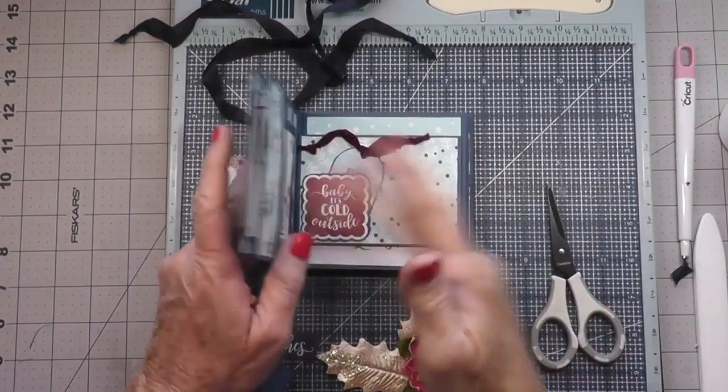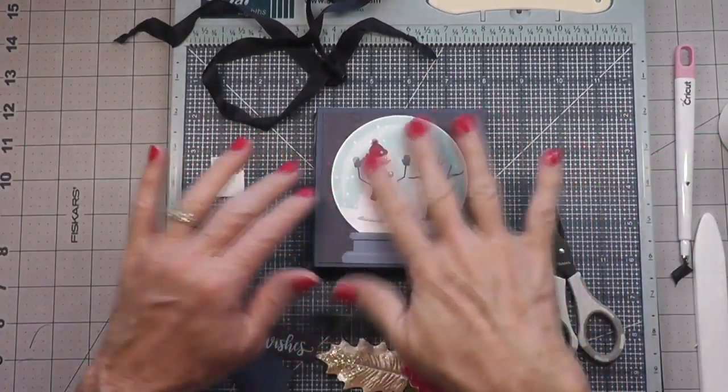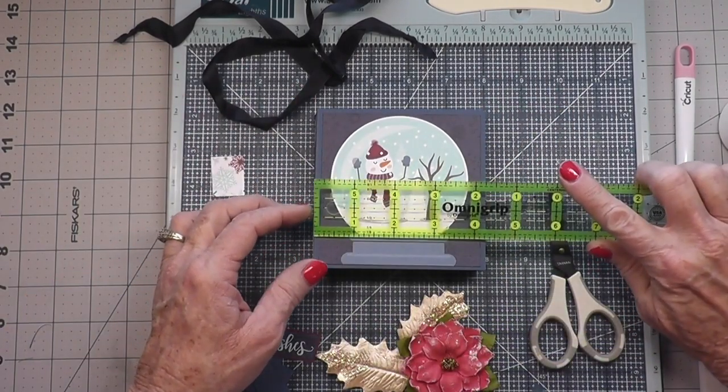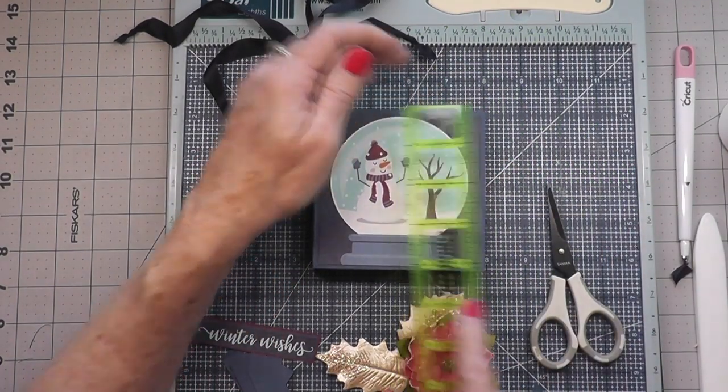I have all the inside of my little album done, and I'll show that to you in a bit. But first I'm going to finish decorating the front. Now this is really small. It's a mini, and it is 4 1/4 by 4 1/4.